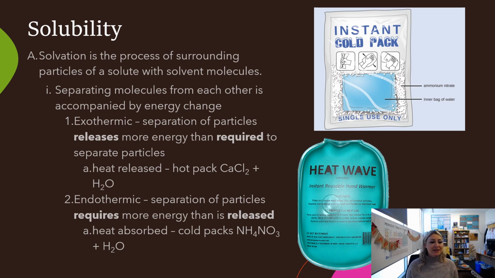So in an exothermic process, your separation of particles as they dissolve and separate is accompanied by a release of energy. So it releases more energy than it takes for those particles to separate. This is how we get a hot pack. Think of calcium chloride and water. As the calcium and the chloride separate from each other, it gives off heat because the energy to separate the particles takes less heat than the amount given. In an endothermic separation, your separation of particles requires more energy than what is released. So you're going to have to absorb heat from the environment.